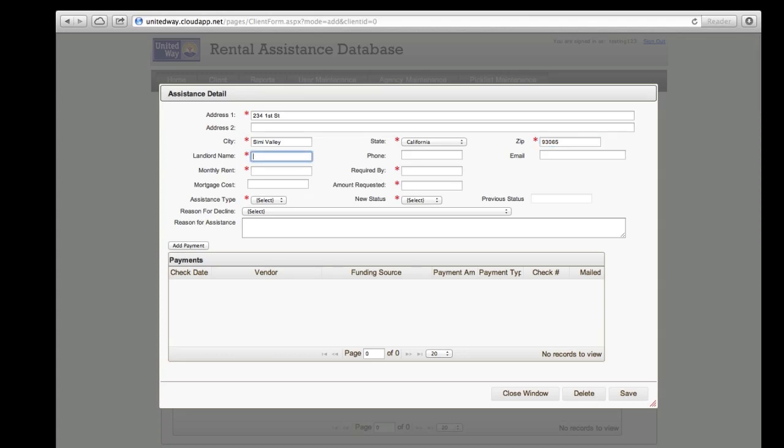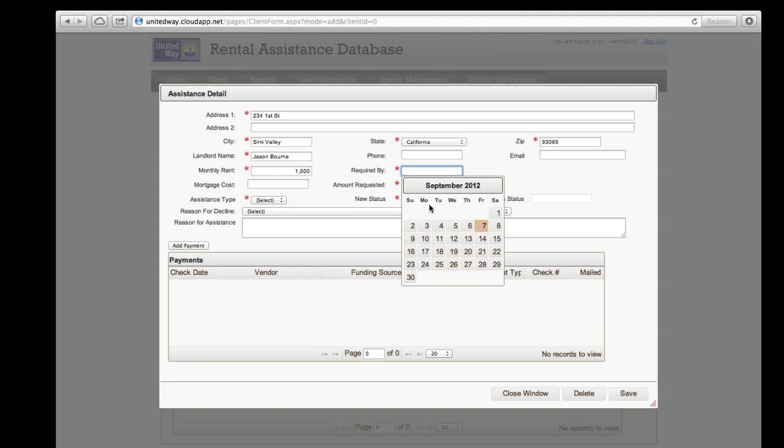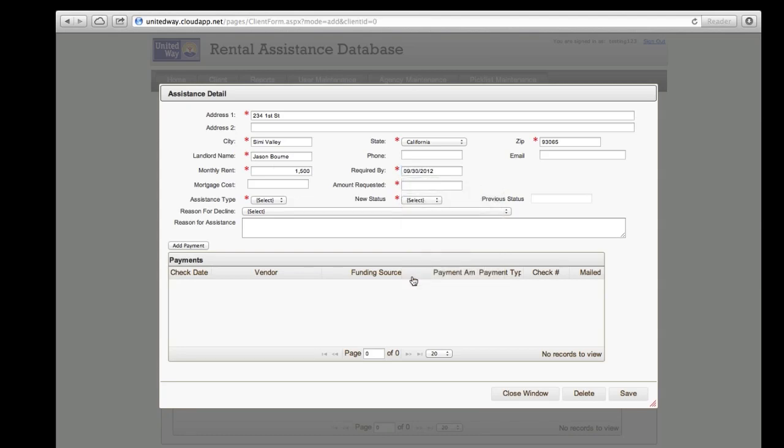His landlord's name is Jason Bourne, and his rent is $1,500. That's required by the 30th of September, and he's actually requesting the full $1,500. The assistance type is a rental.